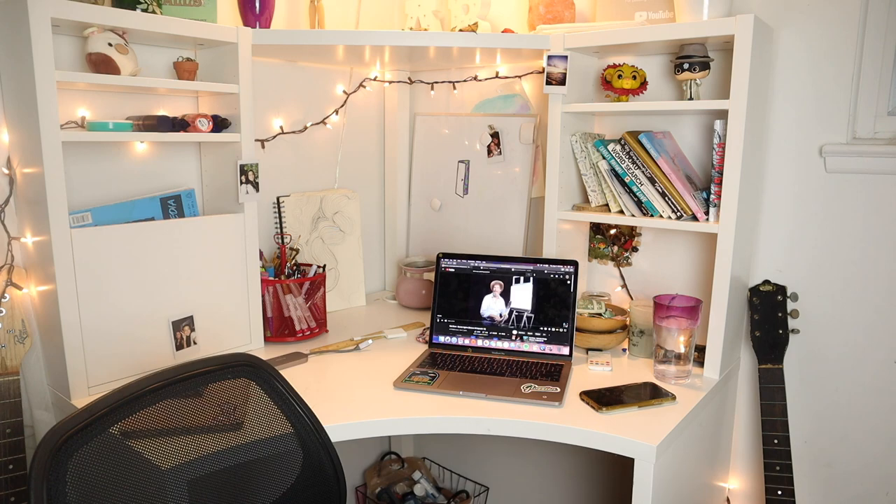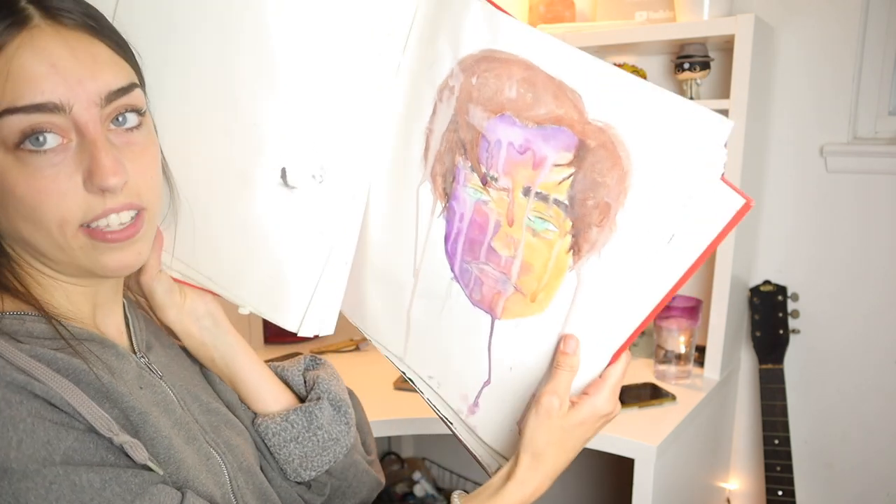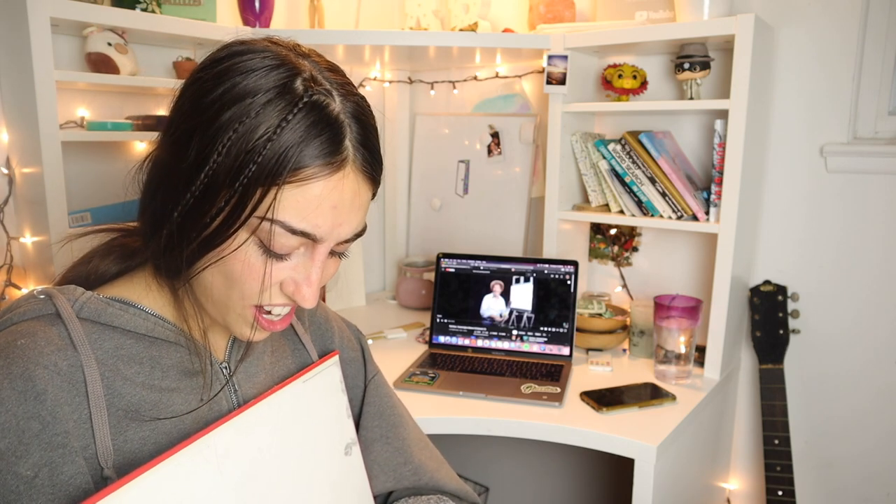All right. I didn't think this through. I need like a painting thing to do this on — a canvas. That's the word I've been searching for. So I have this big book with like painting paper. It is appropriately named 'my junk' because you should see the art that I've made in this thing. The world does not need to see that. I really hope I don't run out of storage on this card because this is the only card that I have, and I'm on a deadline, baby. I hate myself for being such a procrastinator.